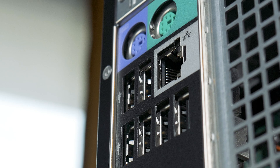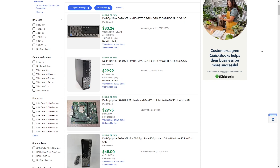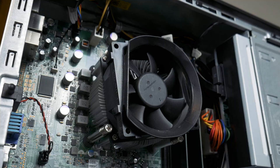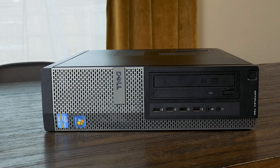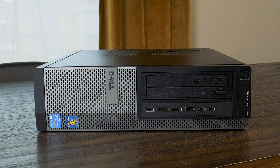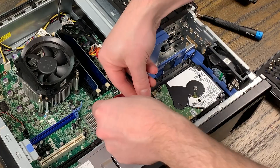Even if your electricity costs are pretty low, you can often find Optiplex systems with 4th or even 6th gen Intel CPUs for not much more if you're patient and find a good deal on an auction — and those systems are going to be way more efficient. I'm still really glad I got this system and I definitely plan to find it a working home somewhere, just maybe not running 24/7. I do find this form factor pretty interesting, and I'm working on a follow-up video right now where I'll be pushing the limits of this Optiplex, so stay tuned for that.